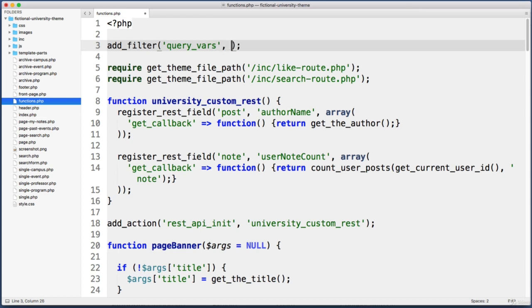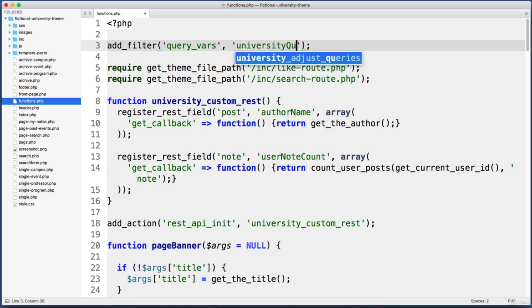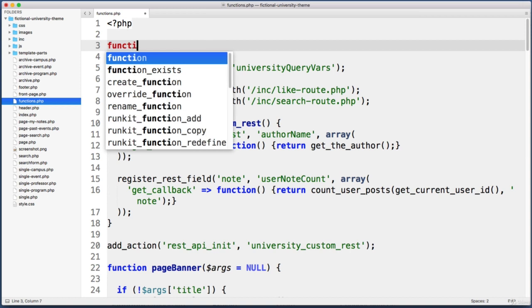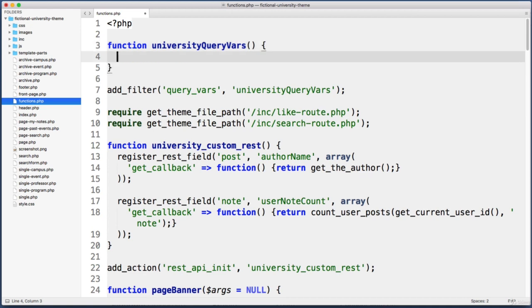Then the second argument is just a custom function that we get to invent. The name doesn't matter, but why don't we name it university_query_vars. Then let's create a function with this matching name. Function university_query_vars, parentheses, curly brackets.